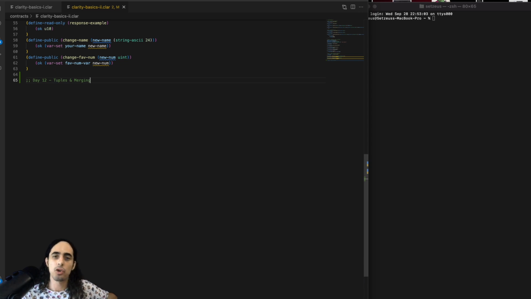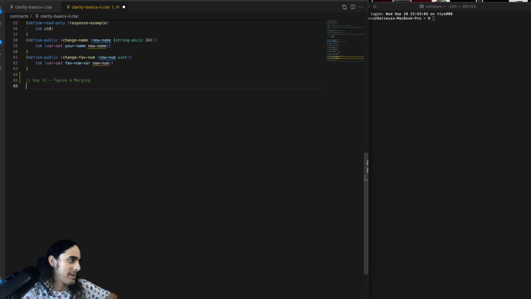However, using merge, you can merge together one tuple with some key value pairs and a second tuple with key value pairs, and the second tuple will overwrite any values that have the same key in the first tuple that was provided. So merge is a way to pseudo update tuples, but for your knowledge, it's important to know the distinction that tuples themselves are immutable, cannot be updated, but they can be overridden using merge.